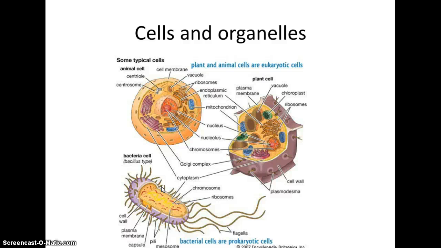We have plants, which have a cell wall, a nucleus and organelles, including chloroplasts. But they do not have centrioles, and these plants are covered with cell membrane. The cell membrane in the animal cell is very similar to the plant cell. It has a nucleus, an endoplasmic reticulum, as you see in both plant and animal cells, and mitochondria. It also has centrioles that are going to be important for cellular reproduction. And they also have organized cell parts called organelles, and those are listed here.